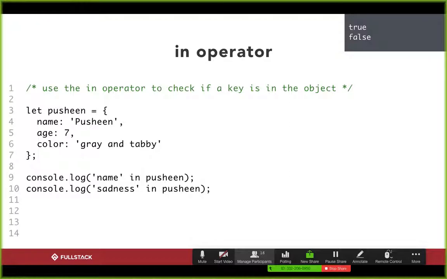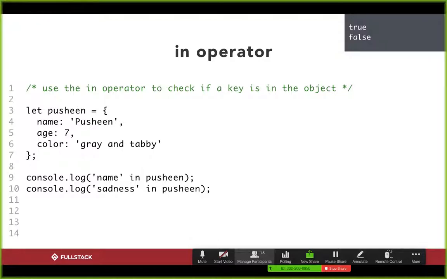If we give it a key in an object, its job is to tell us, does that key exist in that object? It looks for an exact match. So if I look for ame in pushing, I would get back false, because even though the string name contains ame, name and ame are not exactly equal, so that'll give me back false. But all the in operator does is, if I do the key I'm searching for in the object I'm searching within, it will just give me back a true or false to determine whether or not that key exists in that object.